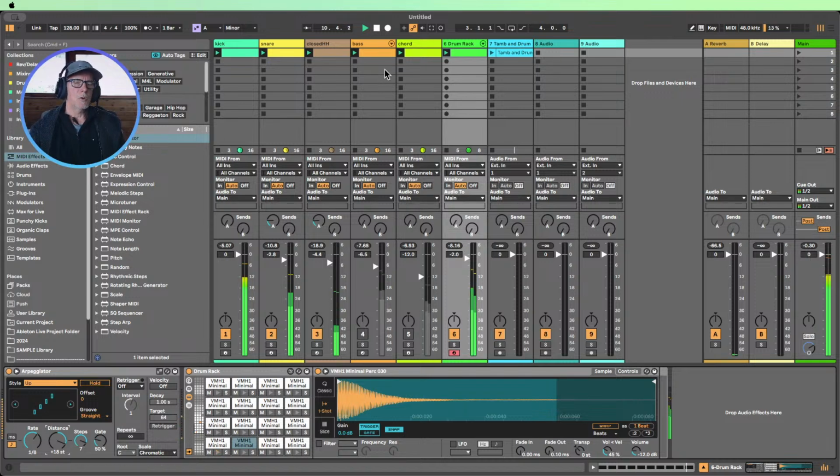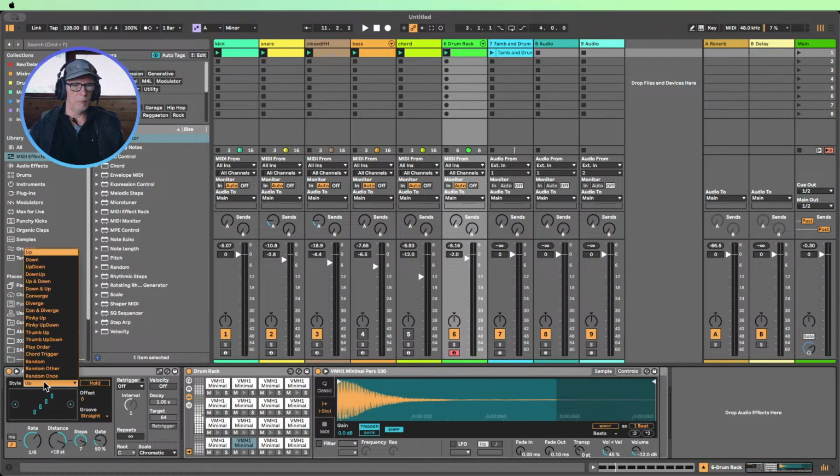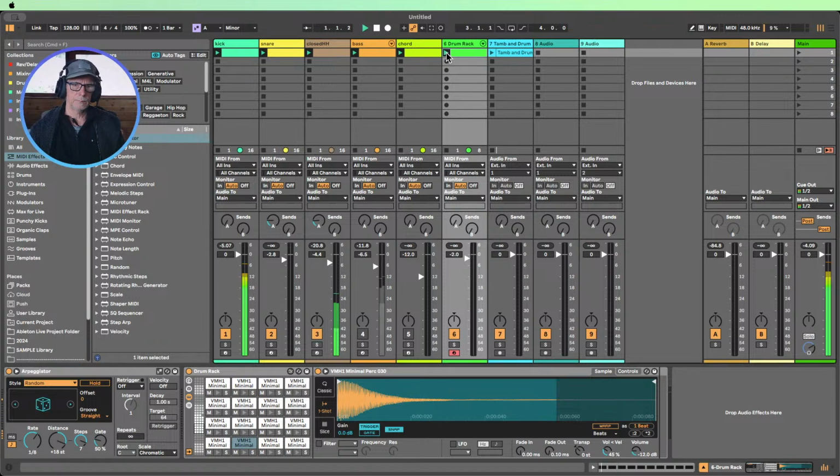It's okay, but not quite there yet, right? So we could play around with those. We can also play around with the style of the ARP. So if we put that in random, then that would be interesting, because then it's really getting quite crazy here. Let's bring the steps down. You see we're starting to trigger some of the other sounds, but I quite like to do this a bit of a different way. So I'm going to leave the ARP in random, and I'll bring the steps and distance like that for a second.